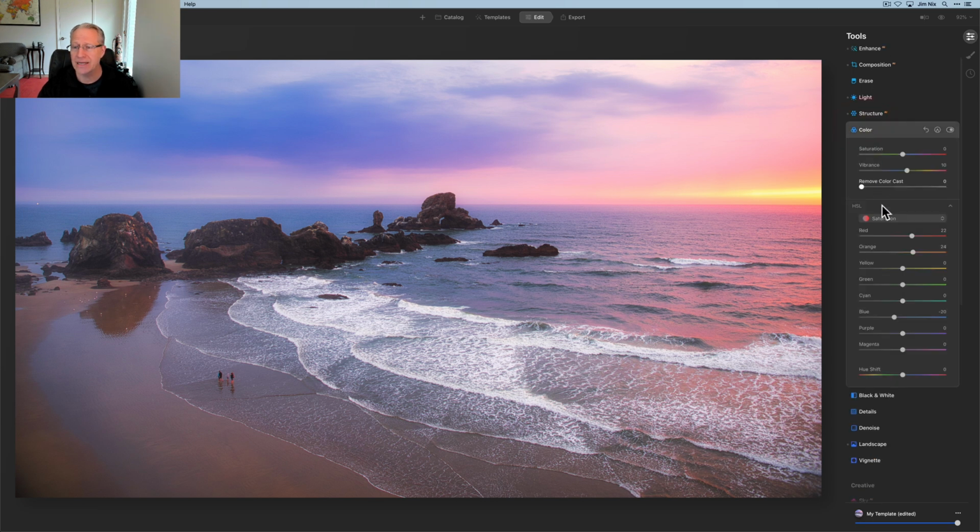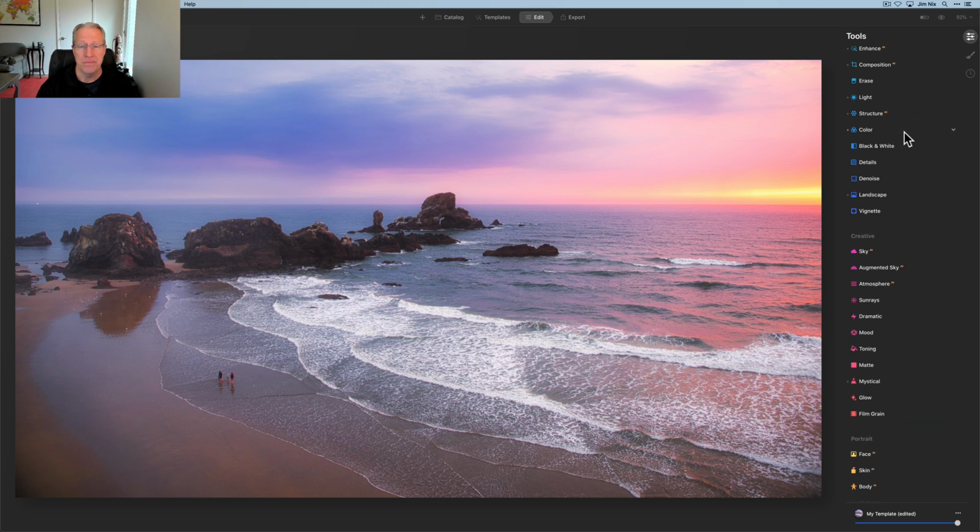Now that I look at it, I actually might come back here to color and pull that blue down a little bit more, maybe go to about 35 or something like that, just to pull it down. I don't want to overdo the blue, and I definitely want the warmth to come through. But I think we've got a fine looking photo, my friends. Here it is, the sliding window, the before and after. And I just think that looks rich and beautiful and awesome.